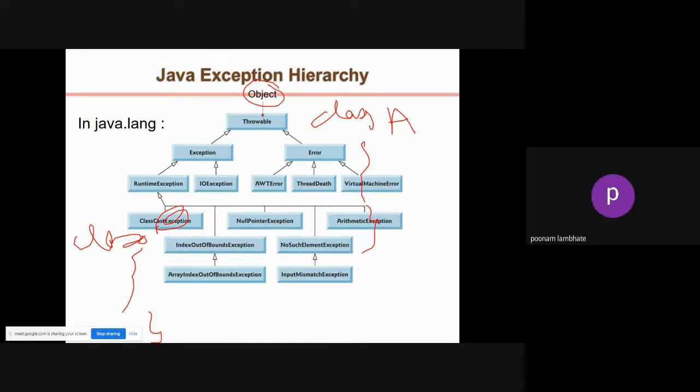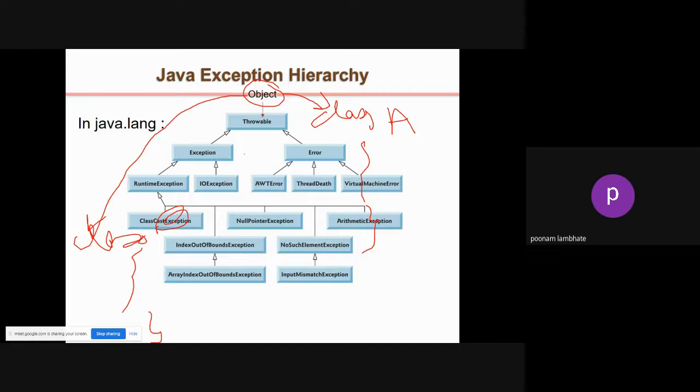Yes. And you don't have to mention that. Means you don't have to write class A extends Object. That is not needed. It is handled by the environment. The Object class is the parent of all the classes in Java, not only your own classes, but all the classes. So class A is a child of Object class. Class B is a child of Object class. Similarly, there are other classes which are already developed, like the Thread class and all that. They are also children of Object class.